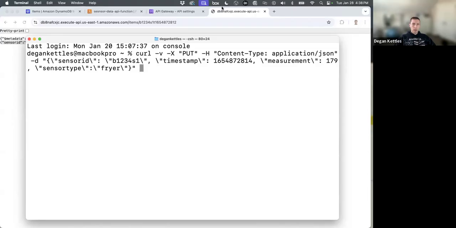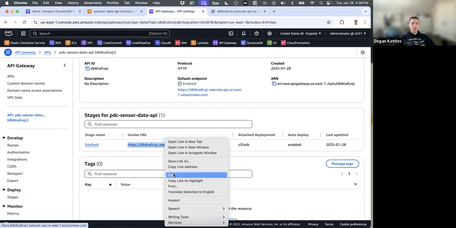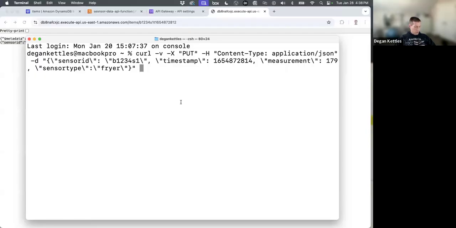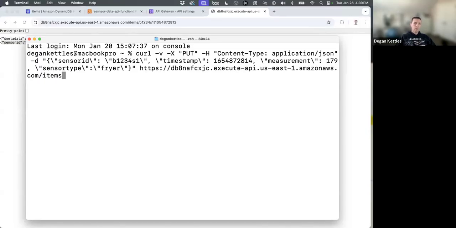And what we need is the current invoke URL. And that is basically this, followed by items. So it looks complicated, but what we're saying here is call through curl, go out to this URL and do a put method on it.